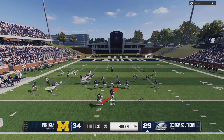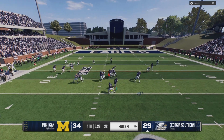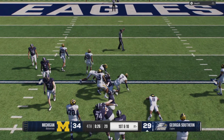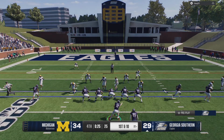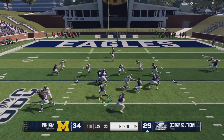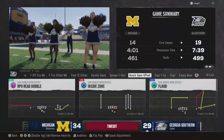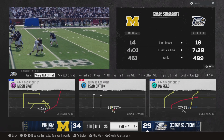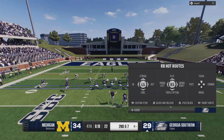Everybody has to be set. They have to get it off. The give to the running back from the shotgun. Wrestled to the ground after picking up the first down. Clock stops momentarily for the first down. They'll hurry to the line. They go to the ground. A strong tackle and wrap up from the junior. Offense will use a timeout. 19 seconds left in the game. After the 3-yard pickup, they come to the line 2nd and 7.